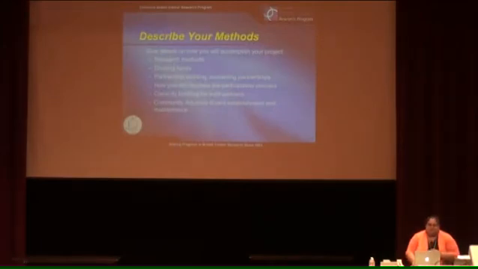So describing your methods as well. How are you going to actually accomplish your project? What methods are you going to use? How are you going to divide up the funds? Making sure that each partner is getting an equal share of the funding that you're asking for. And if you're not making that decision to do it that way, why?